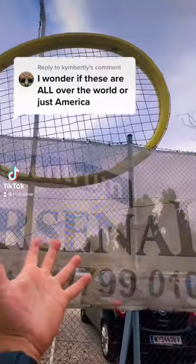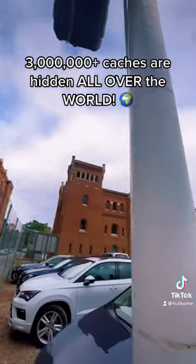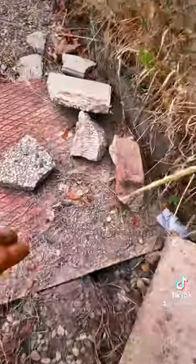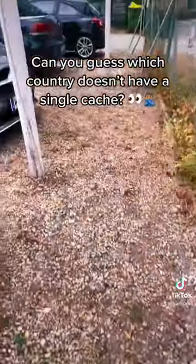We're at my first cache in Europe — it's a tennis racket. Not sure where to look first. Something about this tennis racket looks promising. I see this and a little box up here, maybe one of these rocks. This is where it might be hard because I'm sure caches in Europe are a lot different than ones in America.